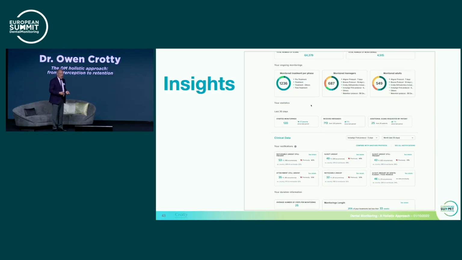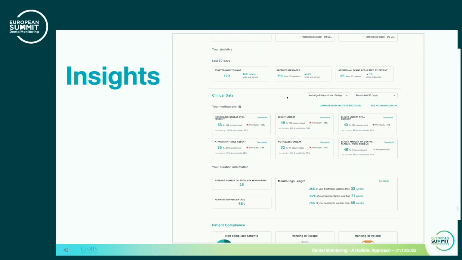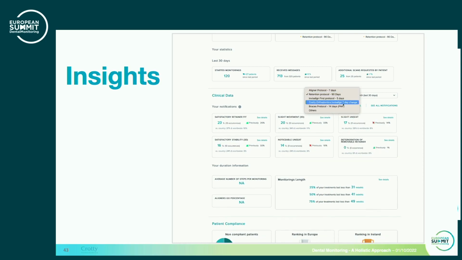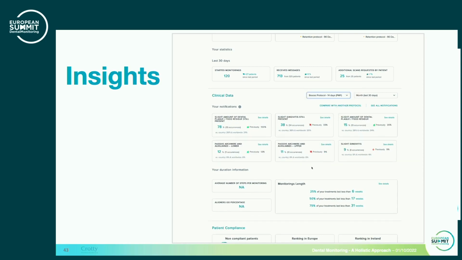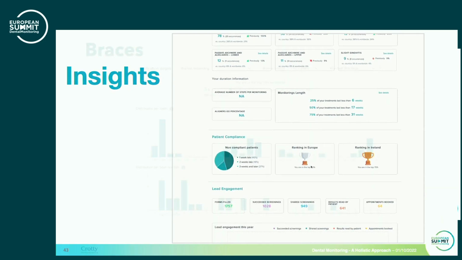There are 3 stages on the front page. If you look at it, there's something related to the practice, there's your clinical data, and then you have a section related to patient compliance, etc. But you can change your parameters, look at the time intervals, and go in under the hood and look at specific things. So we'll just look at a few insights that I have here now.